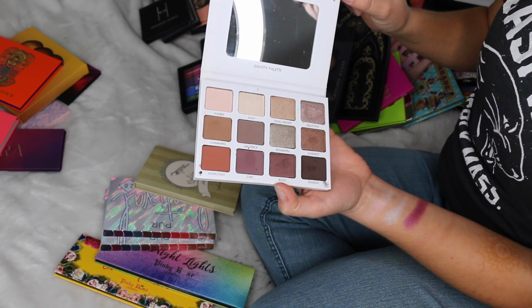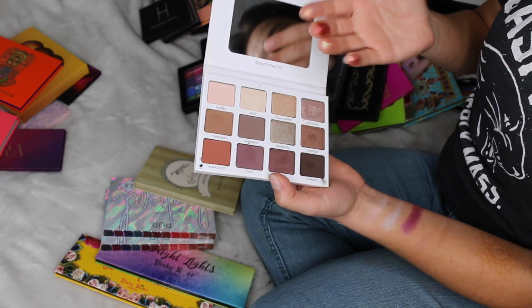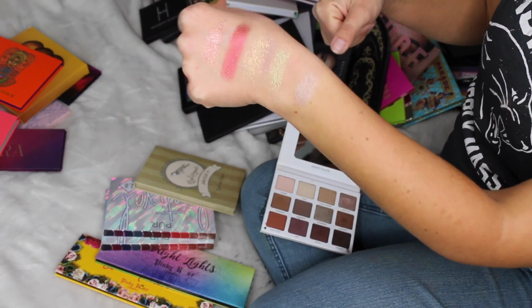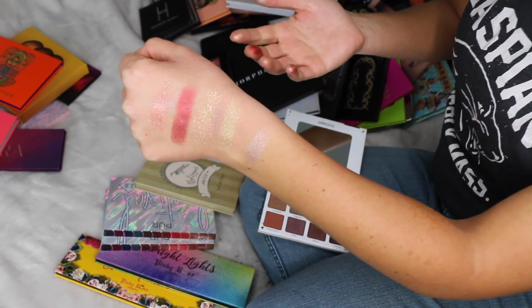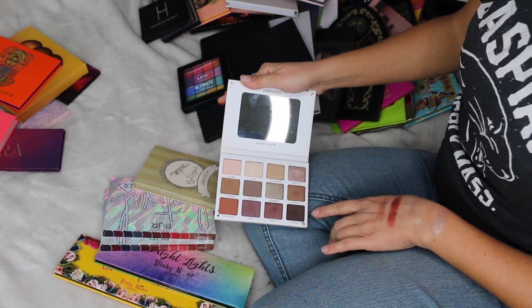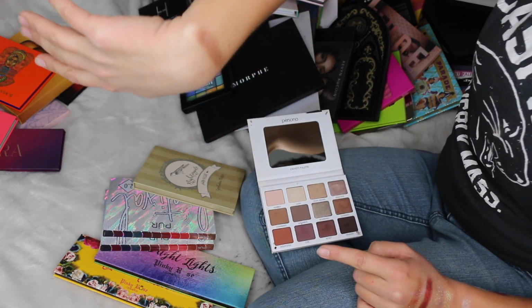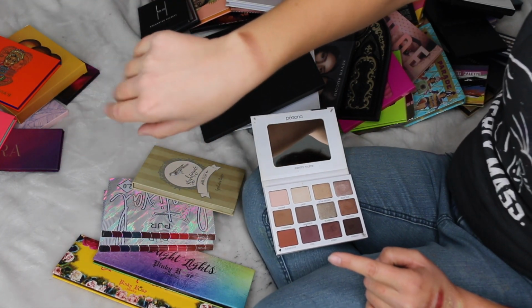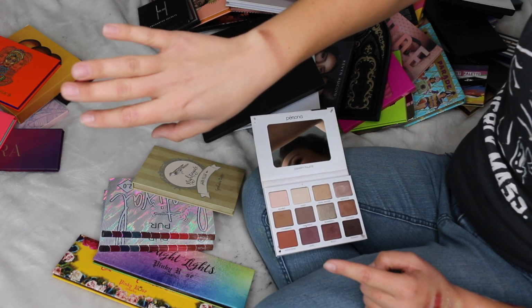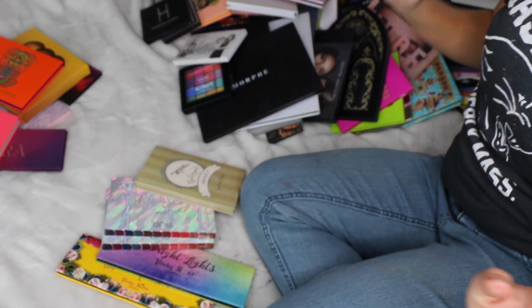This is really awesome for bridal. And now that I'm thinking about it, I should really use these shimmers a lot more. Let's go ahead and swatch. I think I use this Seductive color the most because it does translate so glam on the eyes. It is a lovely shadow. Let's go ahead and swatch maybe this Goddess shadow. Oh, I think that would be really lovely on the under eye. It's got the right amount of luster and butteriness. It's a lovely palette. I'm definitely gonna keep this one. It's a must in my kit.